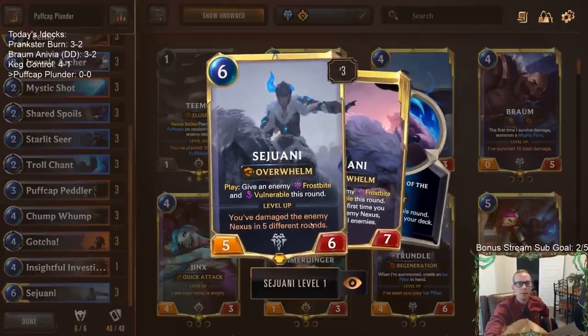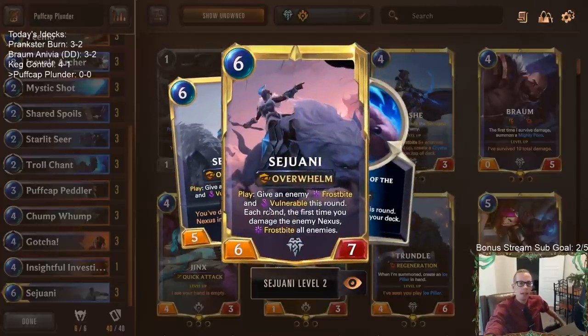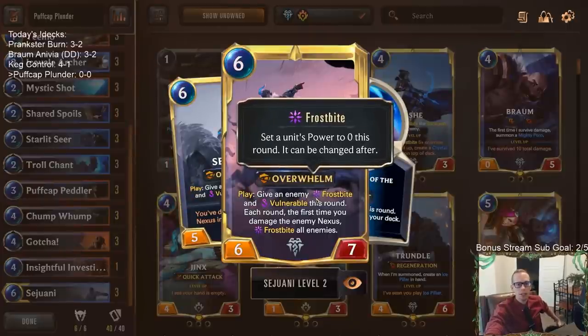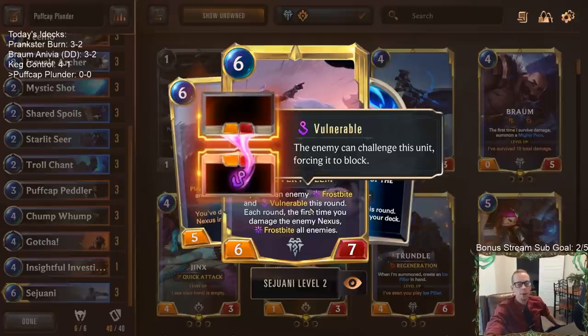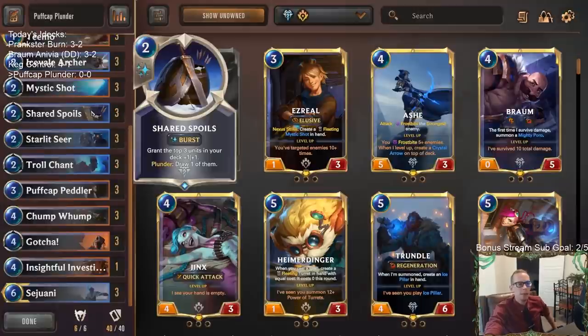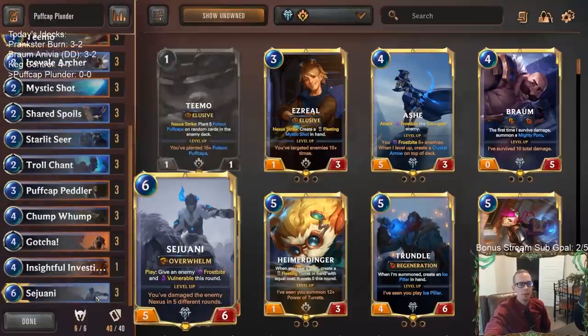Because we really want to have Plunder every single round because we want to level up Sejuani as fast as possible. So we want to damage our enemy Nexus in five different rounds. And then, once we have leveled up Sejuani, each round that we damage the enemy Nexus, we frostbite all enemies. And the way that we damage the enemy Nexus is with the Puffcaps. So every time our opponent draws a Puffcap, that's going to count as us damaging the enemy Nexus. So it's a great combo with Teemo and Sejuani.